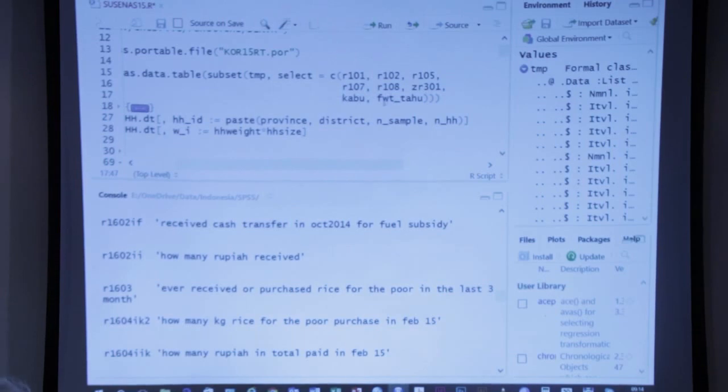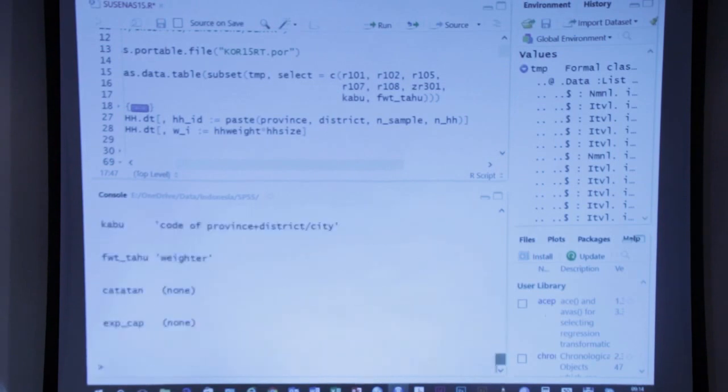And then FWT Tahu, if I remember correctly, is the weight. I think this is the expansion factor of the household. So it's the number of households that are represented by each case in the sample.